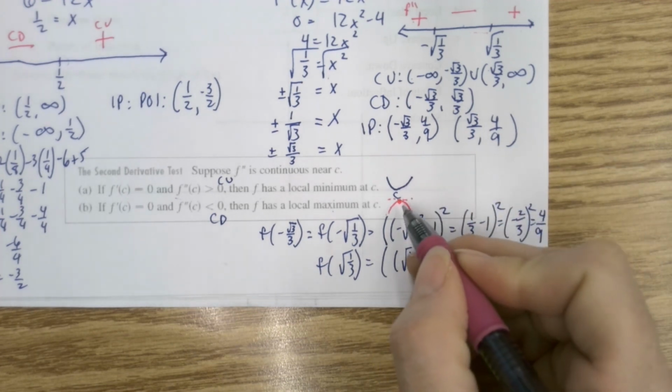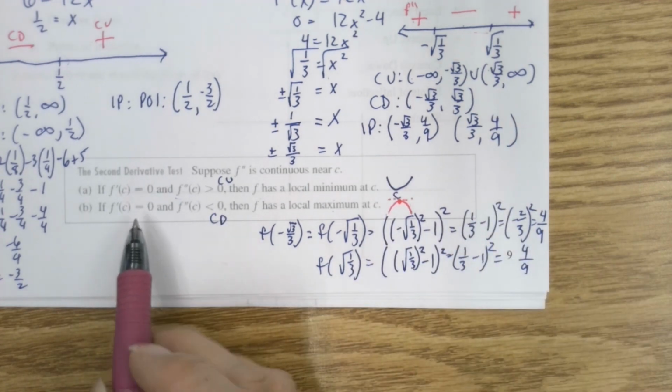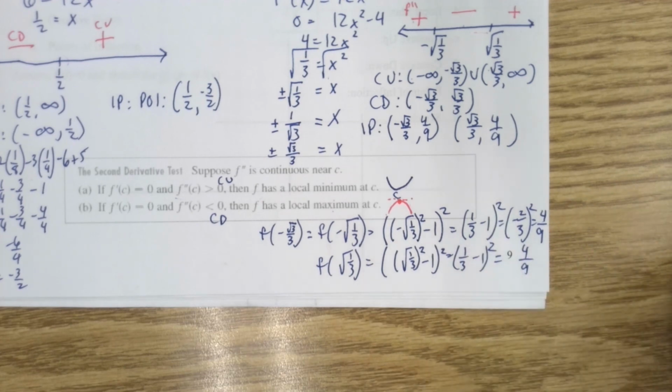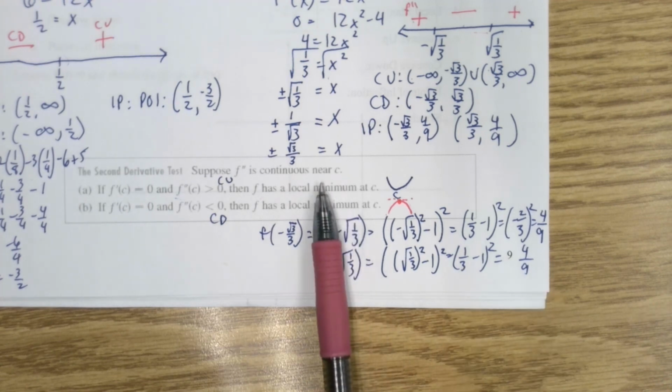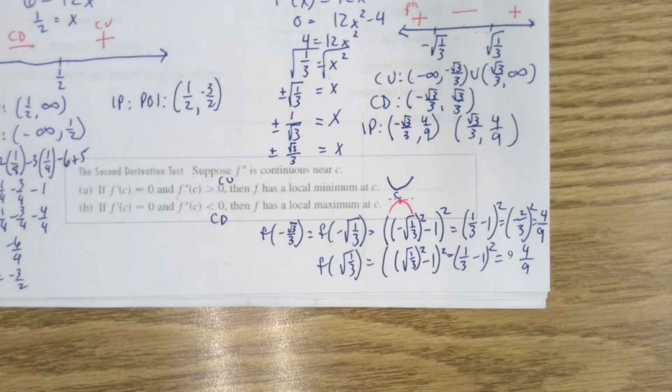And again, this is an alternative to graphing your first derivative critical points on a number line and testing your signs. I barely use the second derivative test because we're always finding where the first derivative indicates increasing, decreasing intervals. And if you have to already find that, then you really don't need to go further. If you know when it's increasing, decreasing, you already know where your local mins and maxes are.